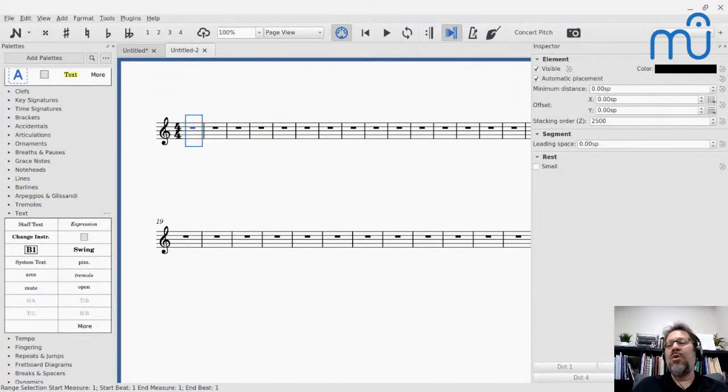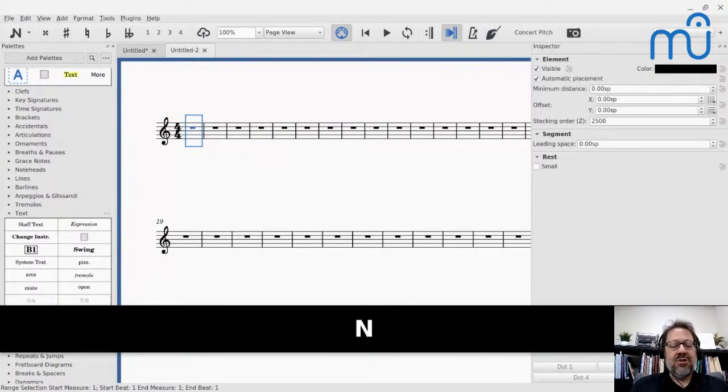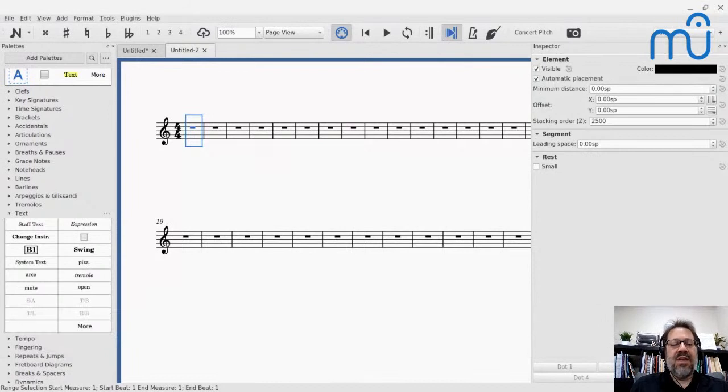Artificial intelligence isn't good enough to know which hand played which note, which notes that you played almost at the same time are really a chord that you meant to play literally at the same time versus that you meant to arpeggiate. Or if you hold two notes and then take your finger off one a little before you took your finger off the other, does that require multiple voices? There's way too many subjective things for artificial intelligence to try to solve that. When you import a MIDI file, it's going to be questionable. It's going to be tricky. But your question hopefully is a relatively easier one, in that if you have three voices that are really distinct.